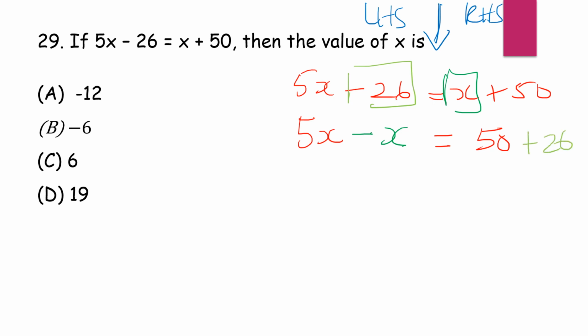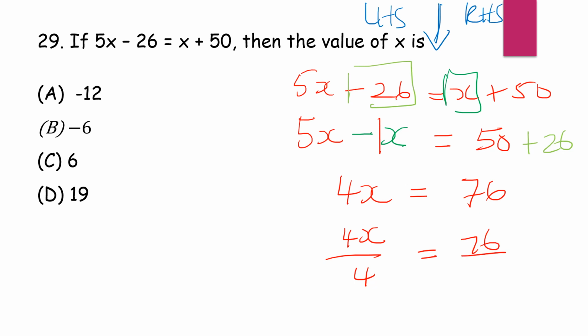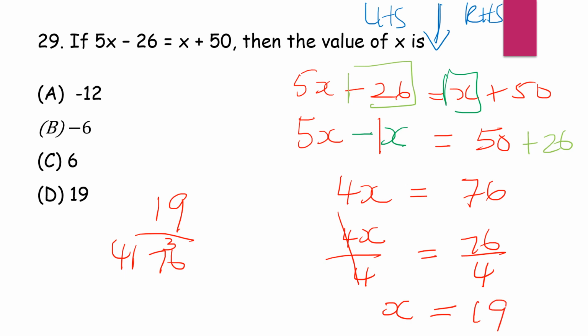So we're going to get, this is a 1. Once we have x, the coefficient is 1. So 1 from 5, 4x is equal to 50 plus 26, which is 76. Going to divide both sides by the coefficient of our x term. So 76 divided by 4. This will cancel and give us x. So we're going to say 4 into 76. 4 into 7 is 1, remainder 3. So that's going to give us 4 into 36 is 9. So the answer is x is equal to 19. That is D.